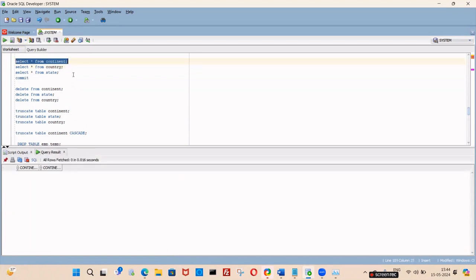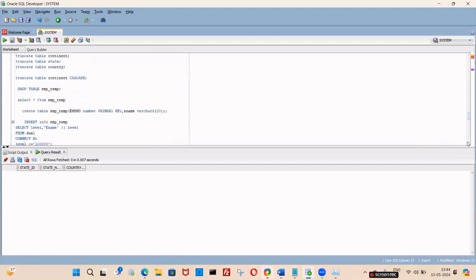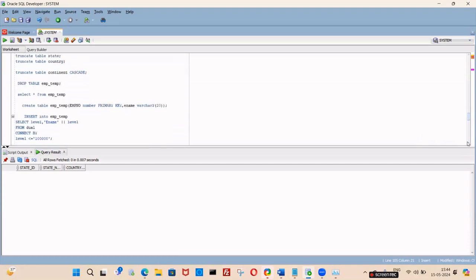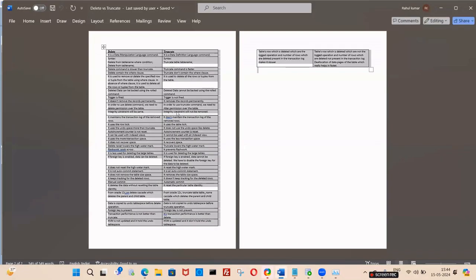Okay, so I hope that you understood this concept which I have shown you. I have also covered this point which I reflected in the question: delete cascade deletes the parent and child rows; truncate table deletes the parent and child rows.